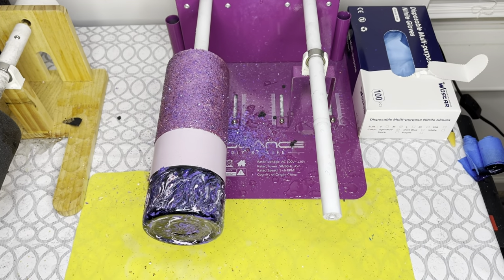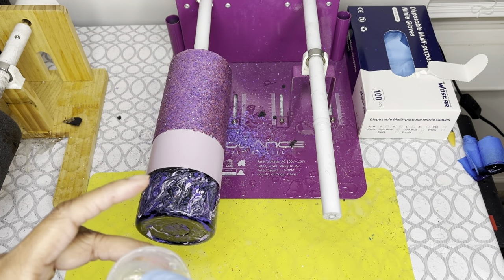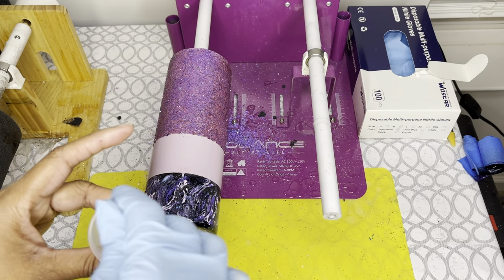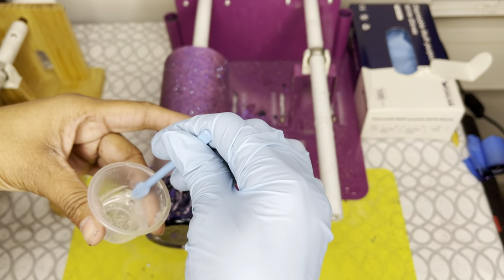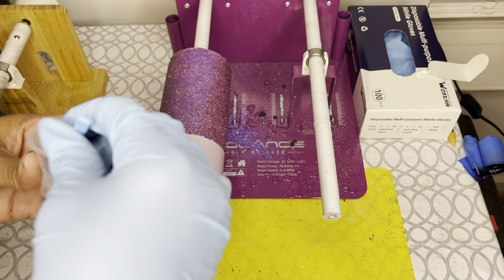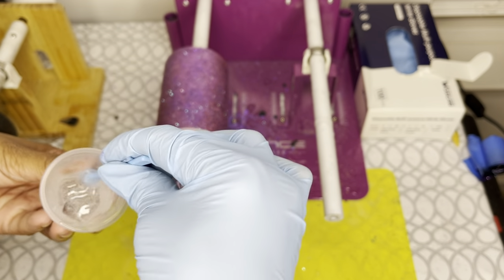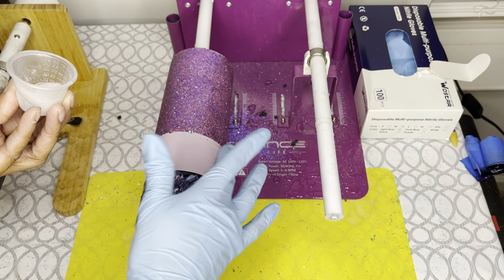I definitely should have done my middle section first because this is still a little bit sticky — it's not fully dry. But I have to complete this tumbler in three days and I still have to do my peekaboo part. I could have applied Mod Podge in the middle but I'm going to apply the epoxy because I like the way epoxy works better with glitter. This is the chunky glitter so I want to make sure I don't have any gaps or holes. I'm just mixing five ml's — just for this little space — so the middle part can turn all night and I can re-coat it in the morning.